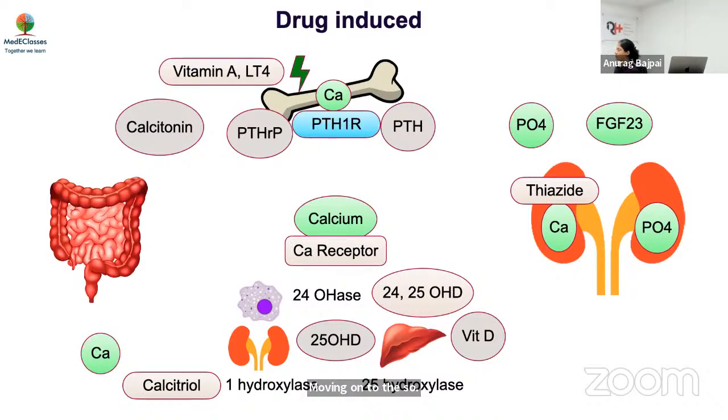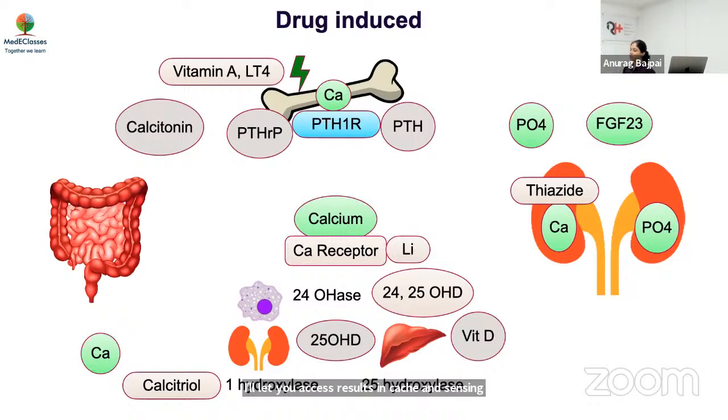Drug-induced, the first most important thing is looking at the vitamin D supplementation, whether it has been more than what is prescribed. Other common causes of drug-induced hypercalcemia, one needs to look at vitamin A overdose or thyrotoxicosis. Lithium excess results in calcium sensing receptor defect, inactivating the calcium sensing receptor.